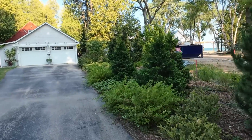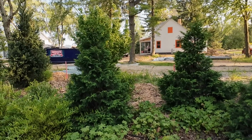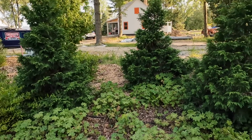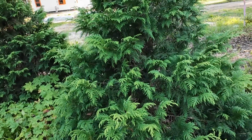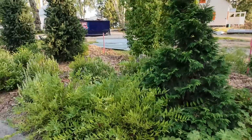By the way, soft serve Chamaecyparis, I am so happy I got those. Knock on wood, the deer have not touched them, although I do spray everything in here. I think this is the most beautiful foliage, and it seems to be doing quite well. I wouldn't say they put on a ton of growth, but they're also not a fast-growing tree, and they were just planted a year ago.